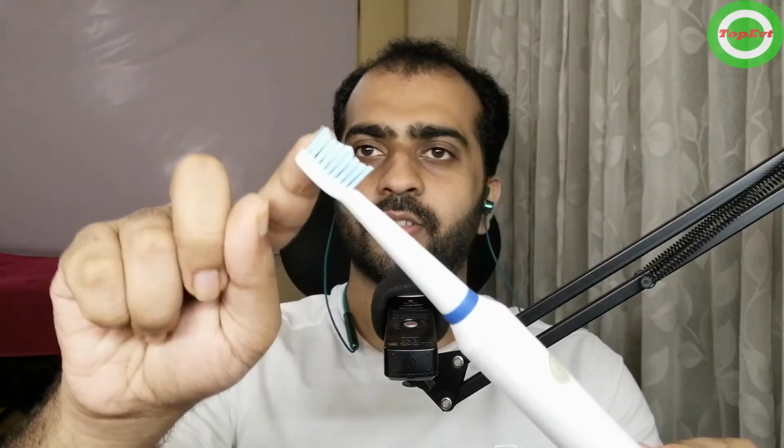The brush bristles are undulating and oscillating, so you can see there is a design to this, and that's what they say, that it's going to be the best for cleaning. And the brush head actually will feel smaller compared to a normal toothbrush, but that's how it has to be for a sonic toothbrush. So the design is really good for a sonic toothbrush, and I'm really happy with it. So I thought I'll share this with you.